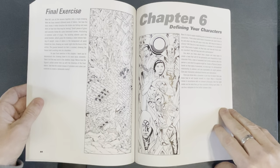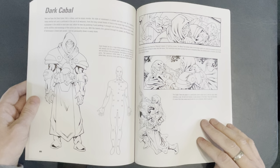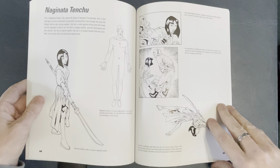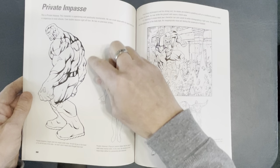Now we talk about defining your characters. Dark Cabal. These are different points on the body to strike somebody. More points on the body to strike somebody this girl might use. This guy's great. As you know, I love the big beefy characters.